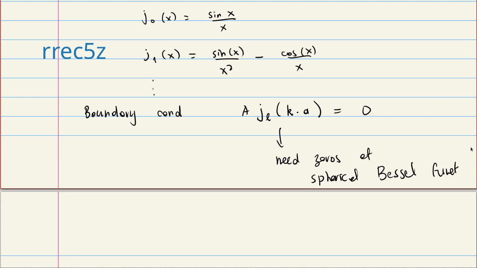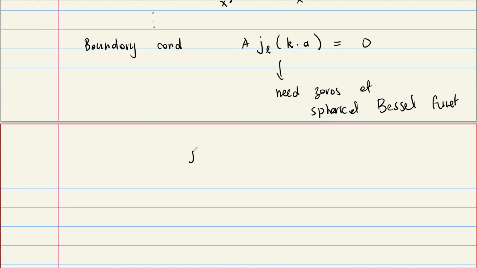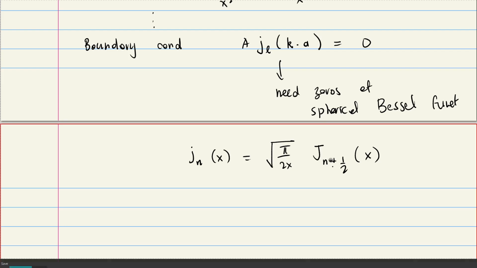Unfortunately, Mathematica, I couldn't find zeros of spherical Bessel function, but they have the zeros of normal Bessel function. And normal Bessel function is enough to determine spherical Bessel function. There's a relation like this. So j_n(x) is equal to something like square root of pi over 2x, I think I found this in Wikipedia, times J, uppercase is normal Bessel function, of n plus a half, x, and Mathematica has a built-in for zeros of normal Bessel function.